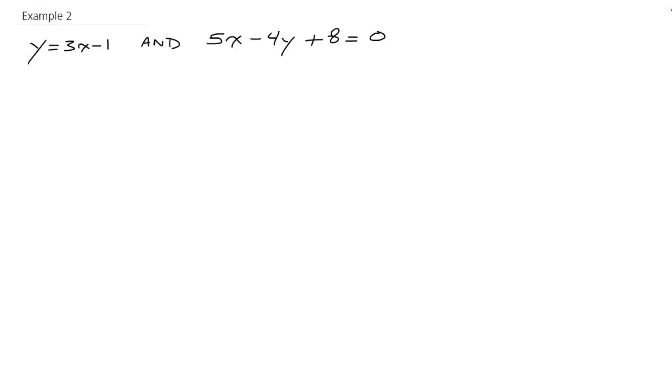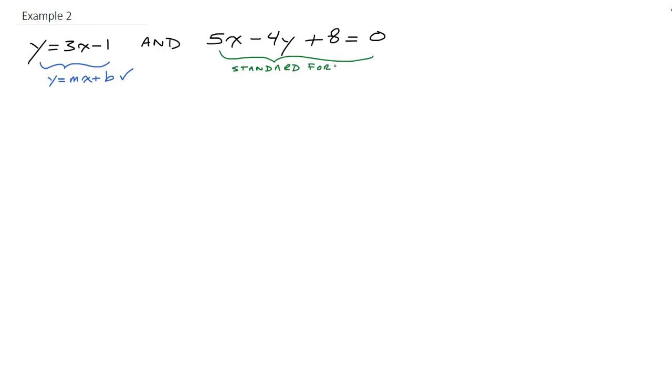Okay, let's just look at one more, example 2 here. I've come up with two random equations. So in this case, I don't think we're going to get such a nice point where the last one landed on perfect coordinates. We might get some decimals here, which we prefer to write as fractions. So this first equation here is okay, right? It's in y equals mx plus b form, so no problems there. The second one, however, is in standard form, so we need to convert it, right? All right, so how are we going to do that?